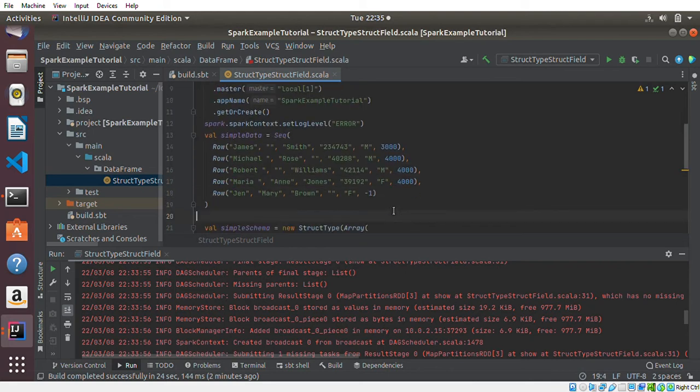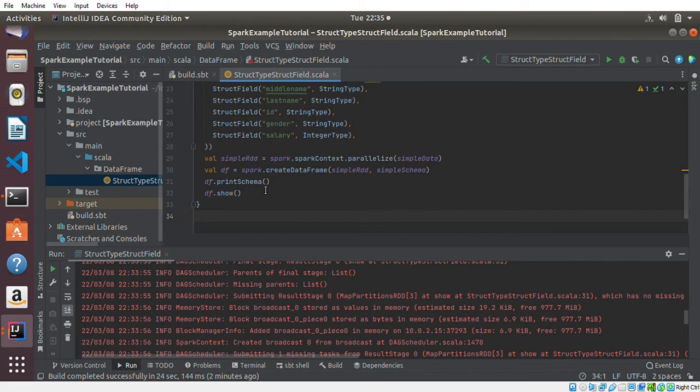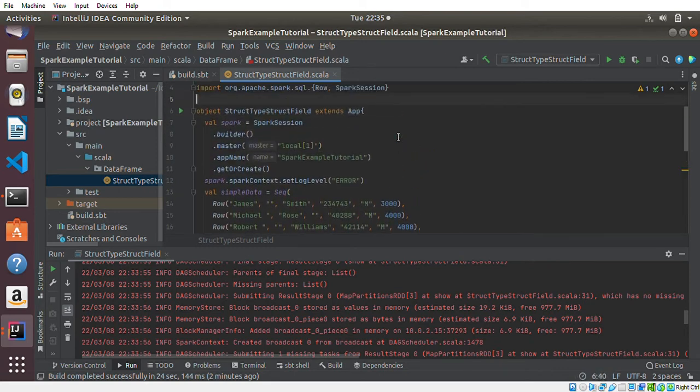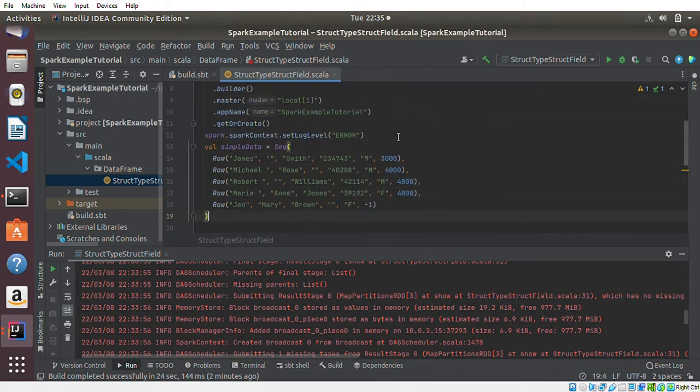Okay, the next thing I want to show is basically using a nested row. So nested struct type. So instead of this one, let's say for example we want to have a list of data.